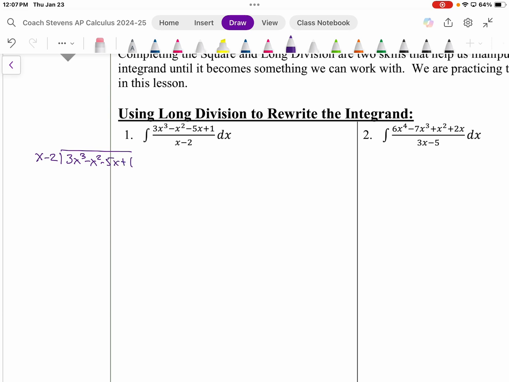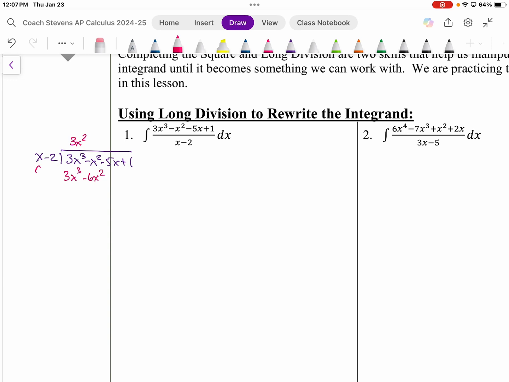Again, the whole goal of long division is to figure out what do you need to multiply the very first term by, the x, right, in this case of the binomial. What do I need to multiply by to match the very first term on that row? Yes? 3x squared, very good. So I multiply by 3x squared. That gives me 3x cubed. And then I multiply 3x squared times negative 2, which is a negative 6x squared.